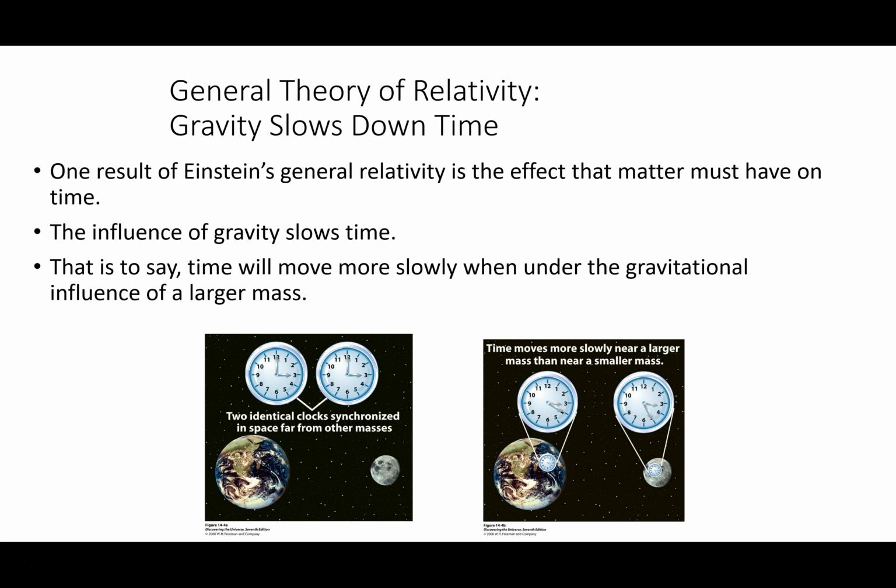Okay. So Einstein's general theory of relativity then looks something like this. In this case, I'm showing the effect of gravity on time. The more gravity an object has, as indicated here by the Earth versus the Moon, the more slowly time unfolds. So for instance, a clock here on the Earth versus a clock here on the Moon, notice that the clock here has unfolded 20 minutes versus the Moon is 25 minutes. Okay, so that's due to the effect of gravity on time.